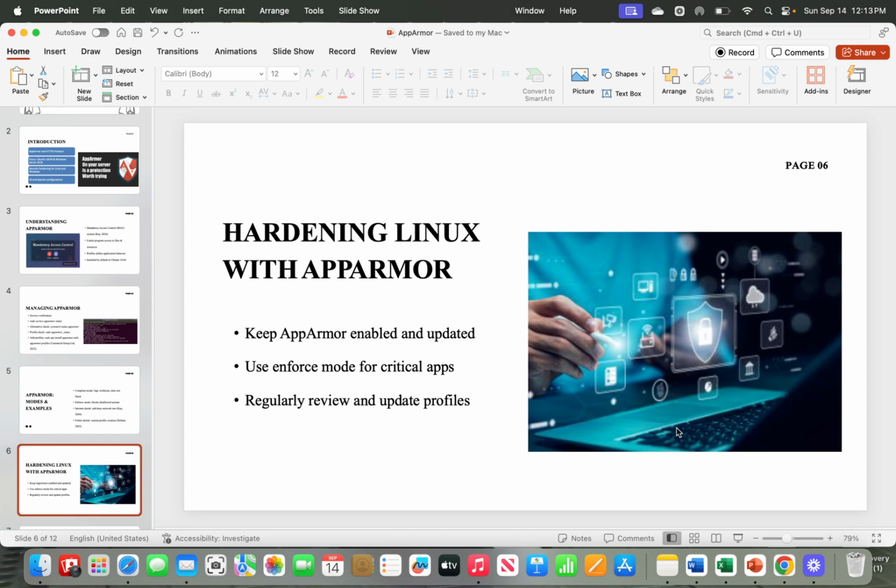Profiles should also be reviewed and modified frequently to accommodate changes in applications, software, and security threats. This way, AppArmor can continue to provide meaningful protection. Administrators reduce the attack surface and become more compliant with security standards, protecting their defenses from cyber threats as a whole with these measures.